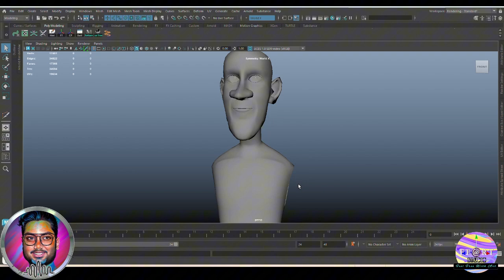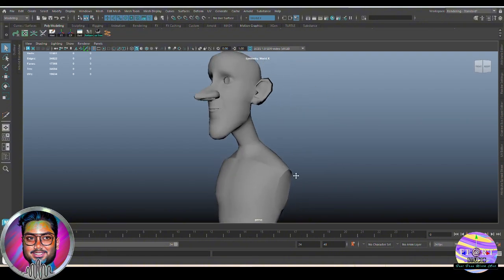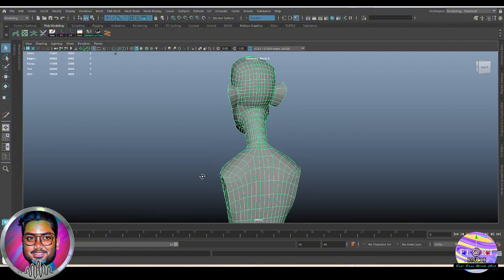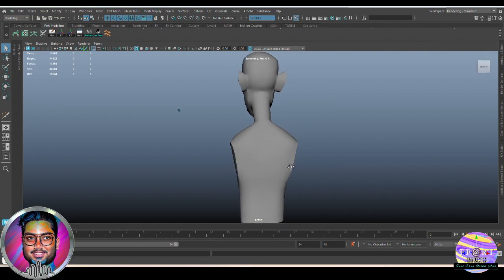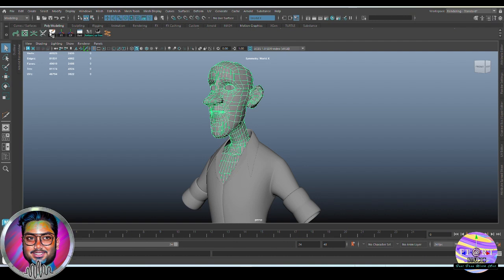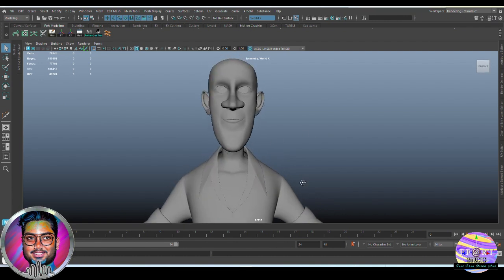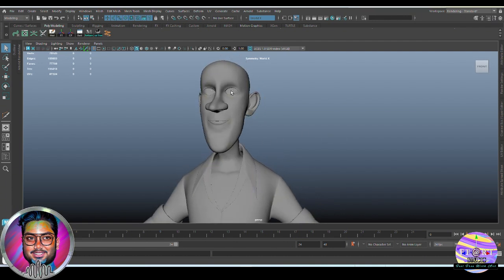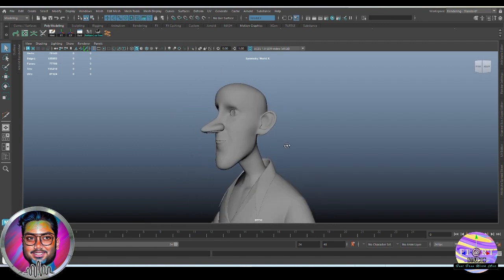So with this, we have come to the end of this tutorial. We are done with the head and the torso. Everything looks fine now. No need of detailing the chest. In the next class, we'll be creating the eyebrows, eyelashes and the hair. I'll show you a very unique way of creating hair in Maya.